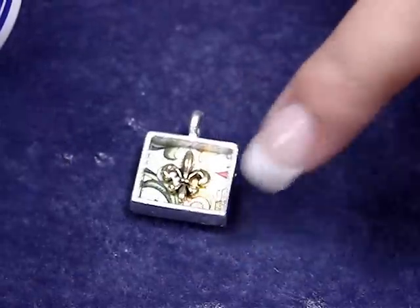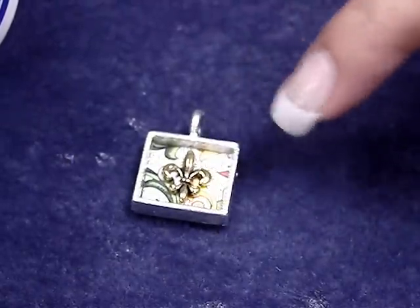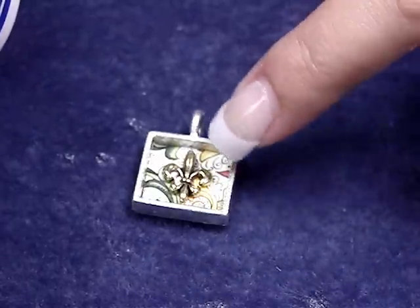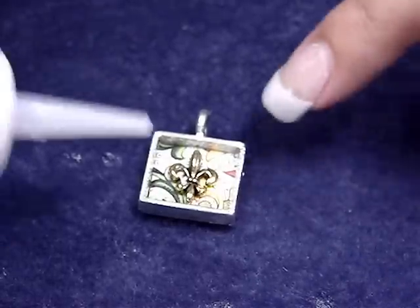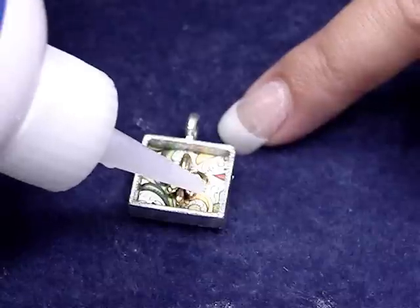Okay, and again, I've cut the paper to fit the frame, and then I've put a little fleur-de-lis charm in this one, and again, I cut the loop off with my nipper tool. The pewter charms are pretty soft, so that loop comes off really easily. Ideally, you would want this to set up.